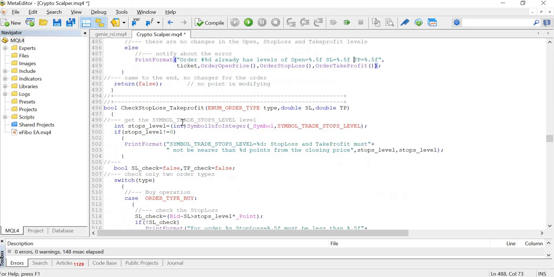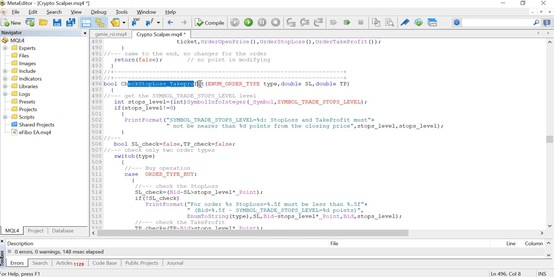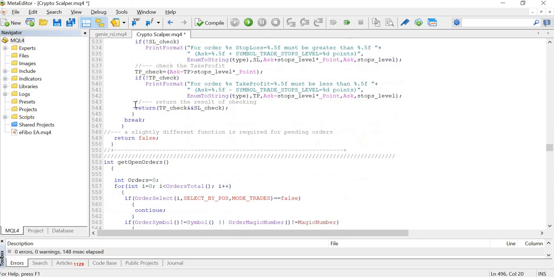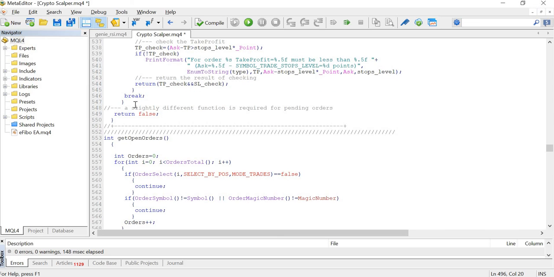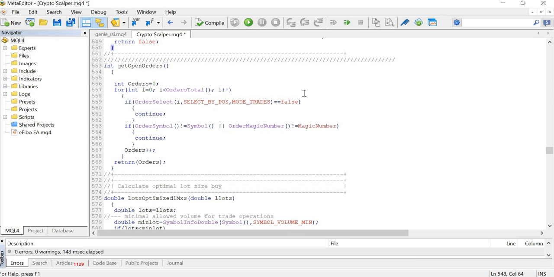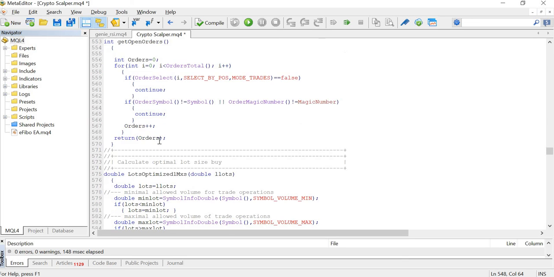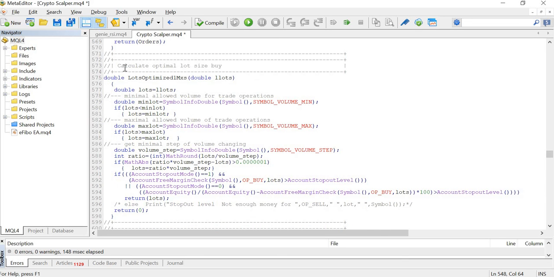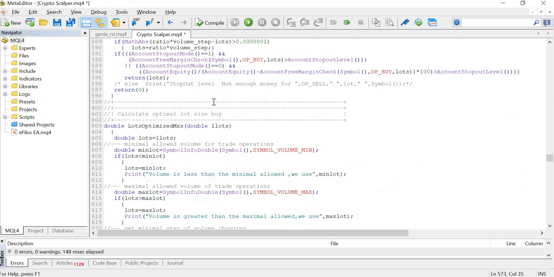Okay, here's a Boolean to check stop loss and take profit. Slightly different function is required for pending orders. Okay, thanks for letting me know. Get open orders. Here's this calculate optimal lot size.